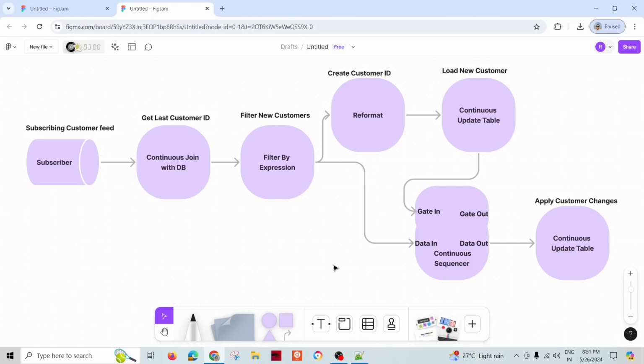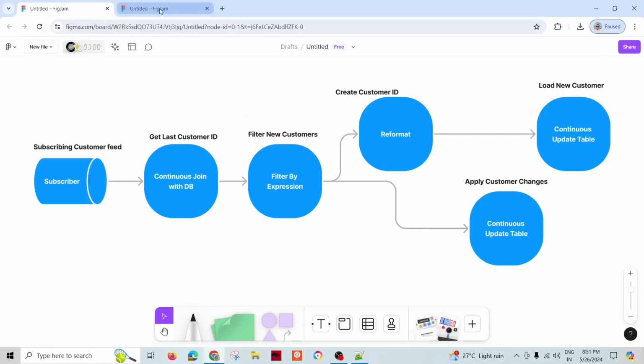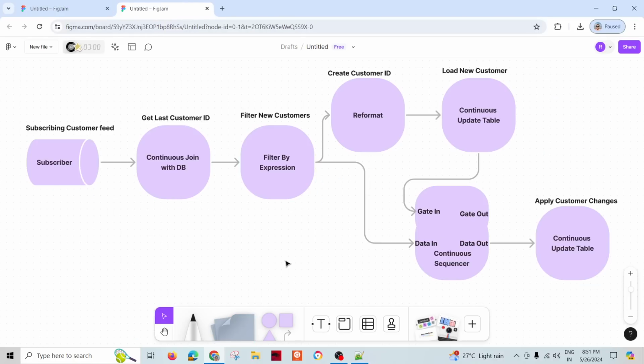Similarly in the log port it will put the checkpoint, and then the sequencing happens. The difference between the two is that this is a simultaneous process and this is sequenced. Sometimes we need the sequencing, therefore we use the continuous sequencer in the continuous component. So we learned that the continuous sequencer is a very important component for this kind of processing, wherein we need a particular sequencing of operations.